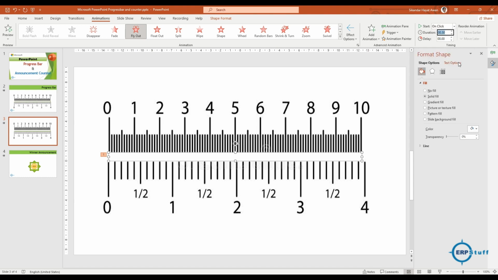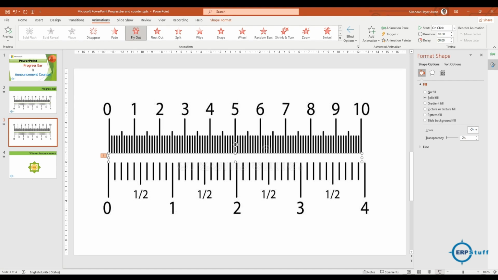Now I will put it to, let's say for example, 10 seconds. So this progress will remain for 10 seconds, right? So let's see this one. I'm just clicking this small icon, slideshow, so it will only play this slide. Okay, see this green, I had not removed the borders or outline for that, so it is showing, but it's okay.